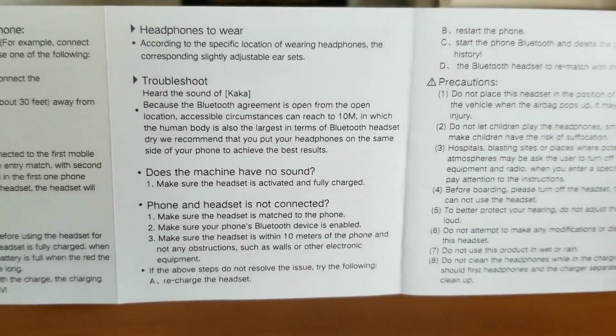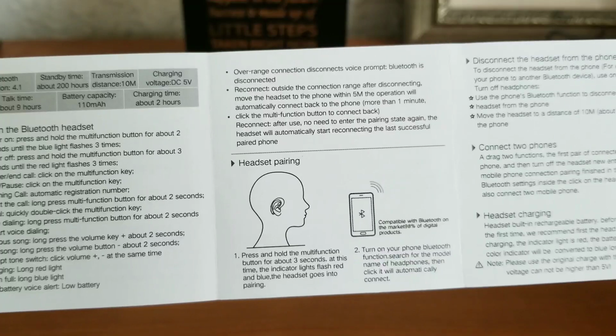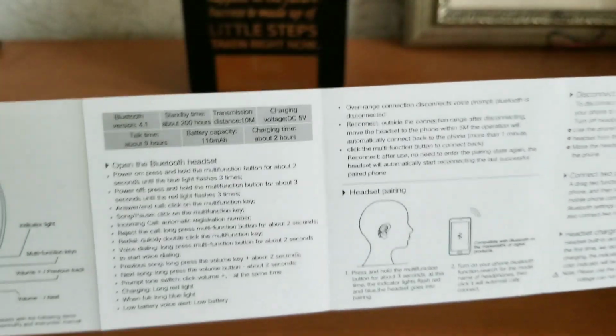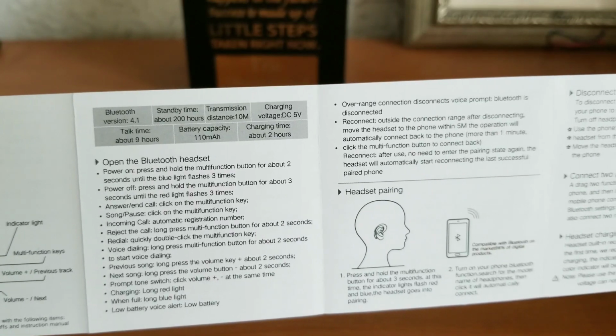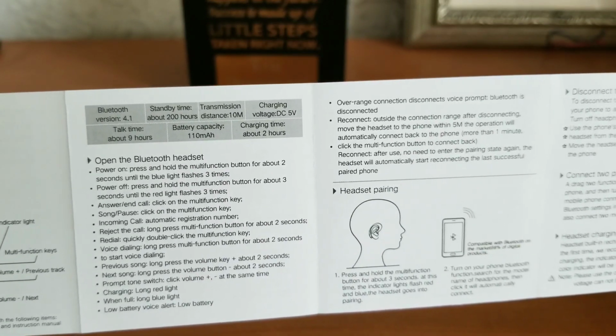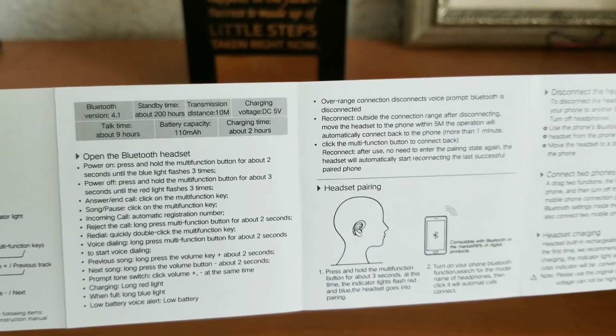Boom. Alright, so briefly, what I'm seeing here is it has Bluetooth 4.1 on it. It has a 110 milliamp hour battery. Takes approximately 2 hours to charge. Again, we're going to put all of this to the test.